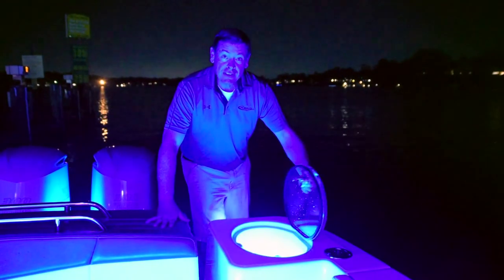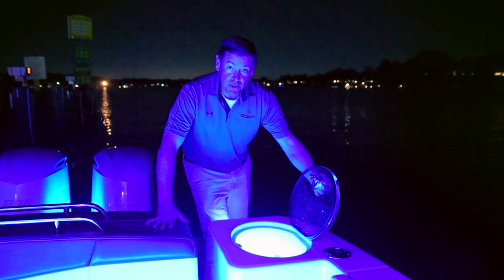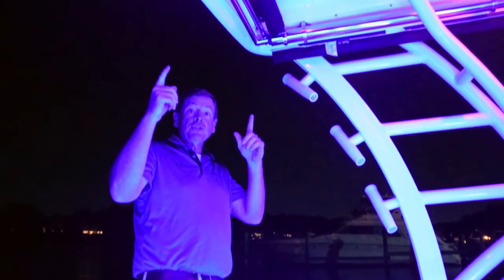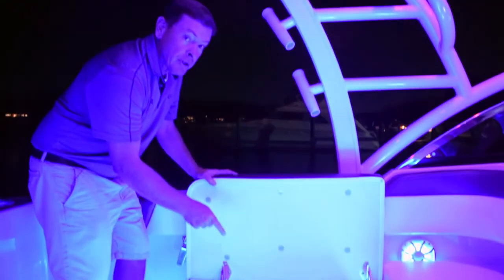We have a 25 gallon livewell. We can keep your bait fresh and we can keep your frosty beverages cool. We have 6 powder coated rod holders in the oversized T-top. We have the optional Sure Shade here. We also have a 36 quart removable cooler.